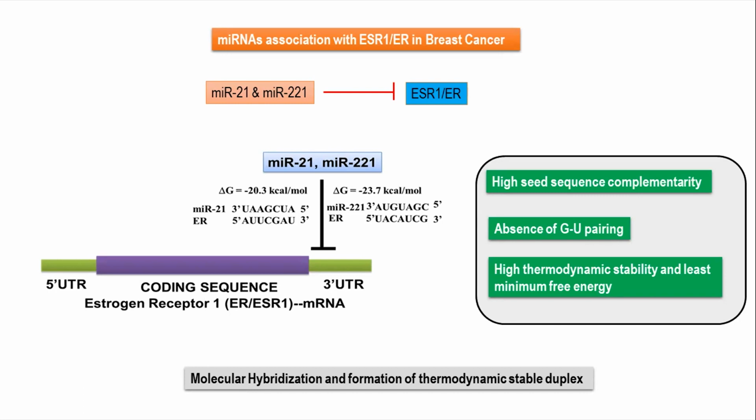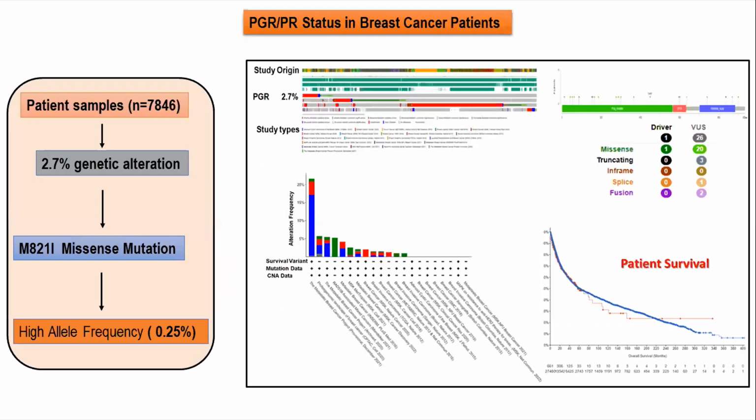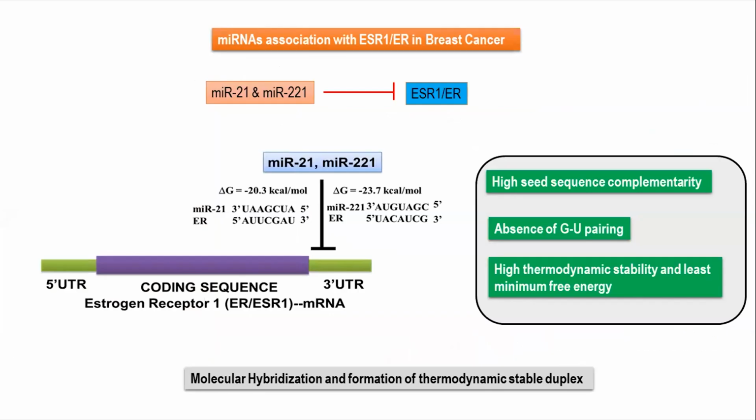So we have extensively looked into these aspects and tried to prepare a library of the complete set of microRNAs for each and every receptor, like EGFR, ER, PR, HER2, as well as BRCA1, BRCA2, and so on. In all of them, we have observed that different microRNAs have different kinds of structural stability, and they have different binding patterns to different biomarkers or receptors which are expressed in breast cancers.